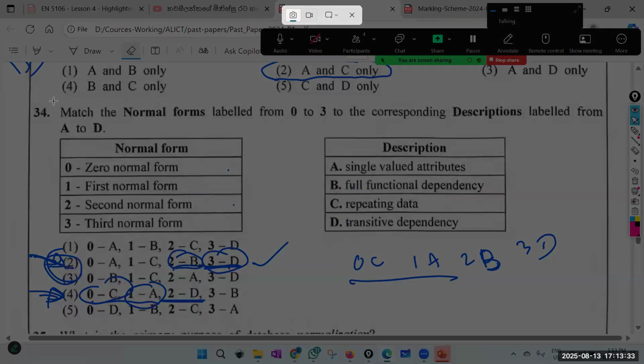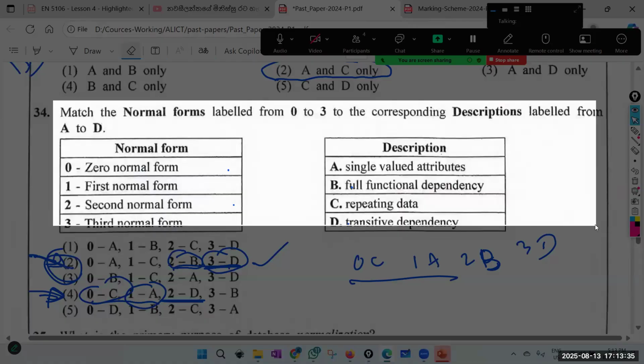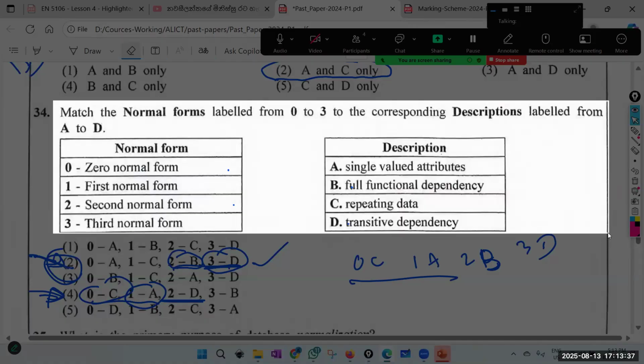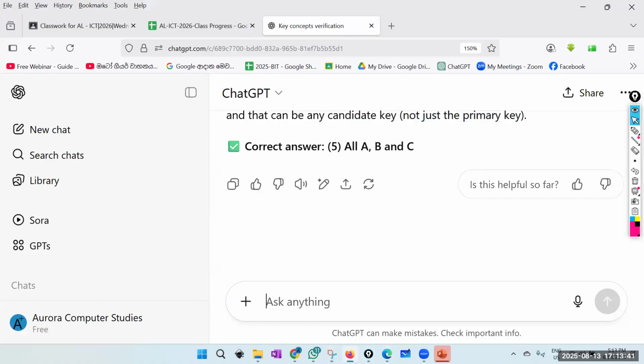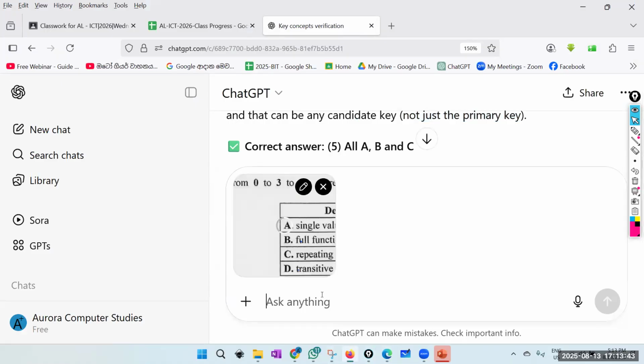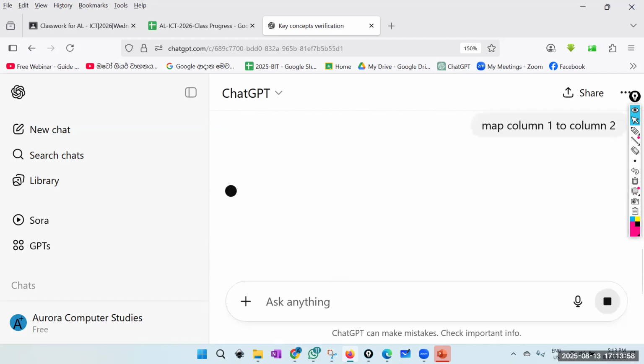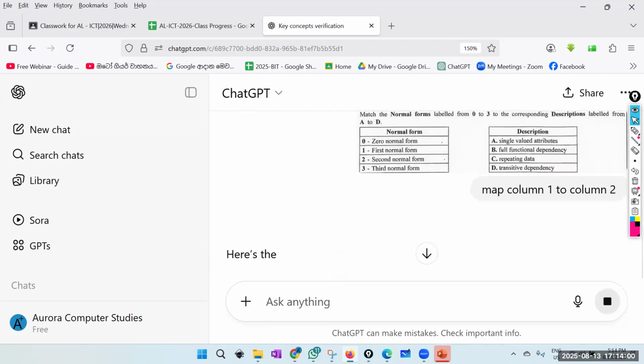Usually ChatGPT is really good at doing these things. Map column 1 to column 2. We'll ask it not as an MCQ, just to see ChatGPT's independent analysis.